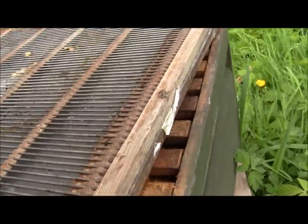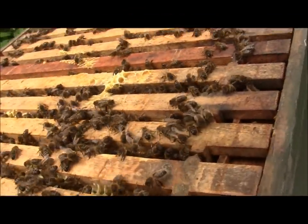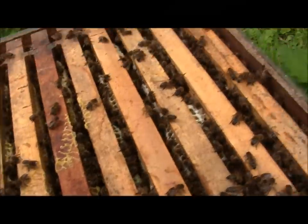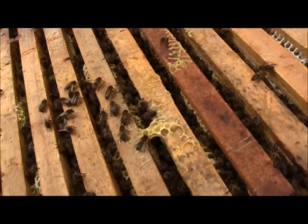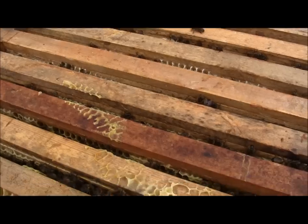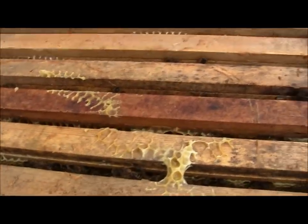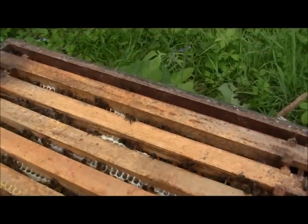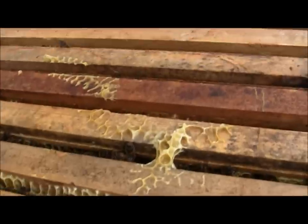Now next comes the crown board. You can see here that these bees are very very congested, which means there are bees packed in there everywhere. That's usually when they start swarming - because they haven't got any more room and they want to leave the hive; half of them might leave. Now what I could do is give them a bit more room by giving them maybe a super or a whole brood chamber with frames, and they'll draw that out and might give up swarming altogether. But most likely, because the bees have already prepared for swarming, they probably will go for it as soon as the weather turns nicer. We'll have a look now anyway and see if they've made any queen cells.